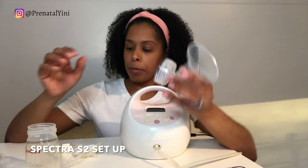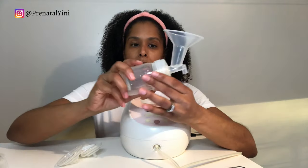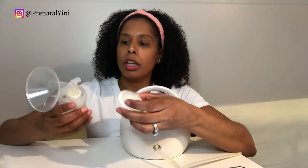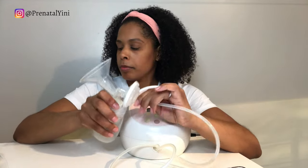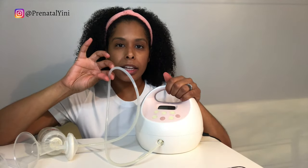To assemble, connect the valves to the breast shield — it's very important that everything is connected tightly. Then connect the milk container. Take the smallest part of the backflow protector and the membrane and insert it, making sure everything is connected all the way. Place the other piece on top, then use a twisting motion with the widest part to connect it to the breast shield. The tubing doesn't need to be washed since it's a closed system.